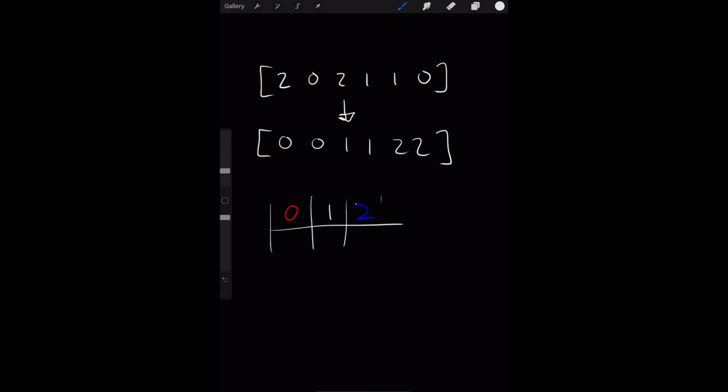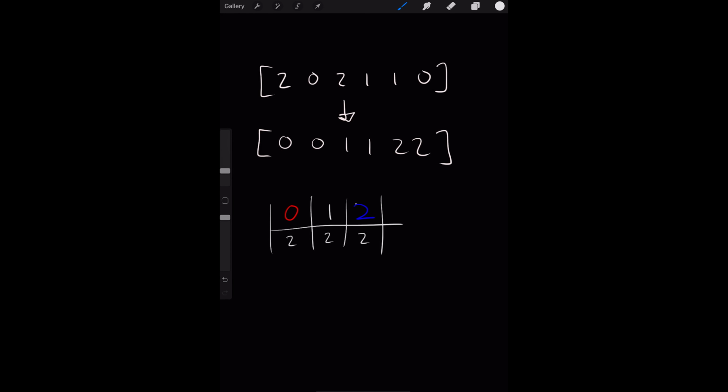And then basically what you want to do is go through the original array and count how many there are. So for example, once you see 2, you add 1 there, then 0, this becomes 1, and then once you see 2 again, this becomes 2. You see two 1s, this becomes 2, and then 0 becomes 2. And then once you get this array, let me rewrite this more clearly. So basically you found two 0s, two 1s, and two 2s.